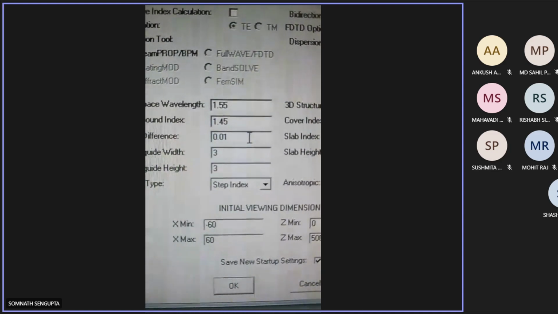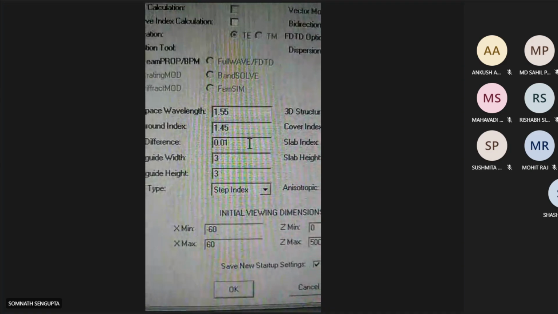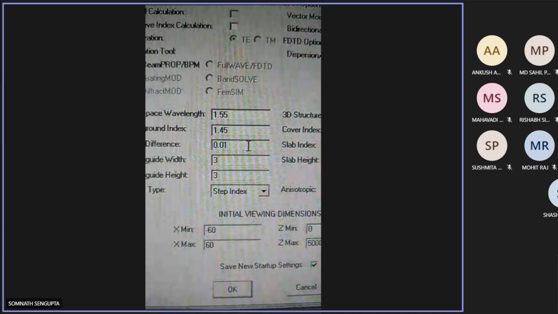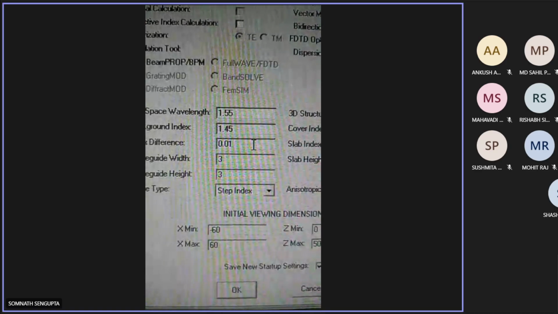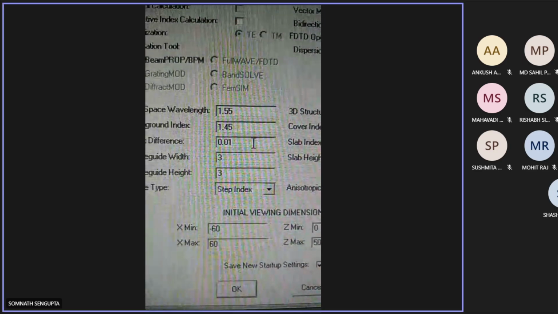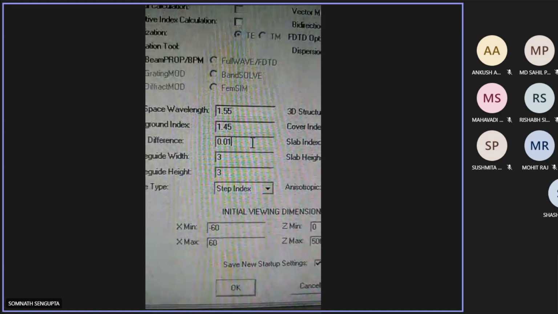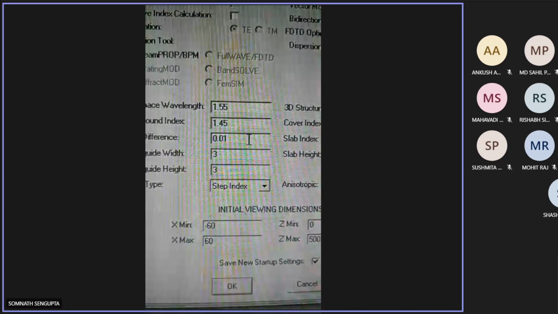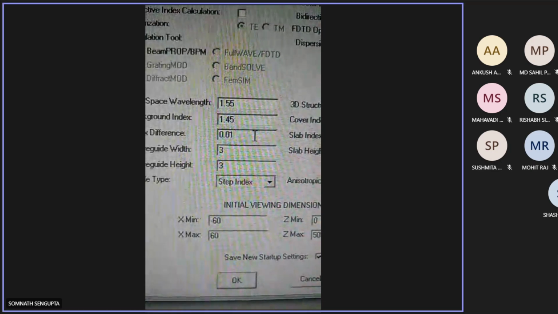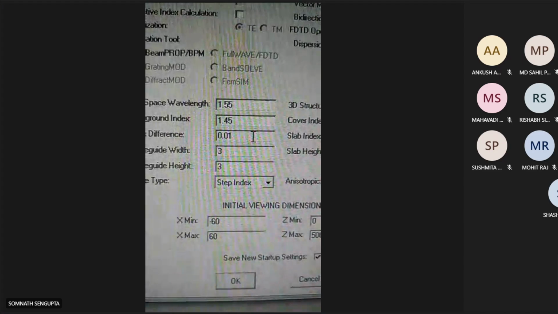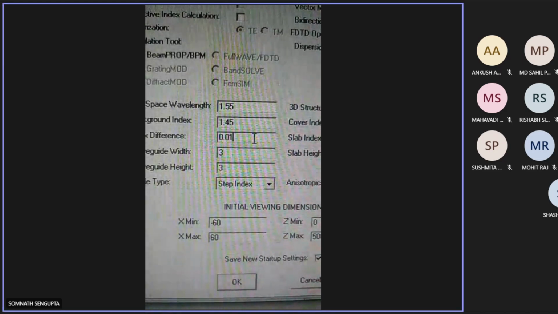You know that it is (N1 minus N2) by N1. That is the difference between the refractive indices of the core and cladding, divided by the core refractive index. So once you define these two parameters, N2 and delta, then you can easily get the value of N1.